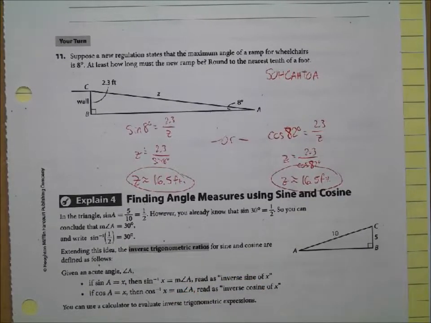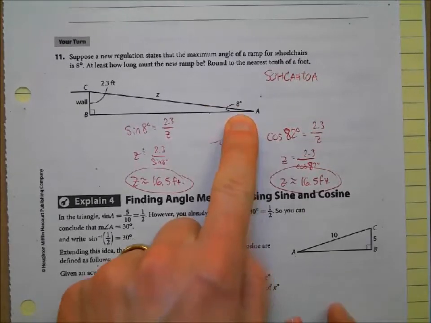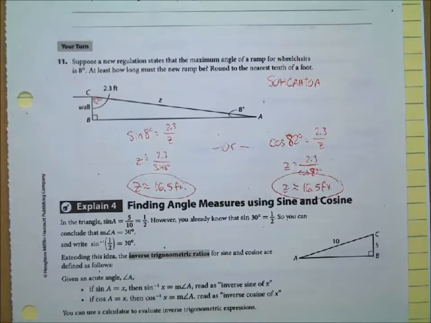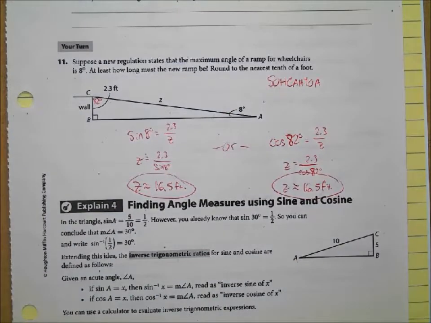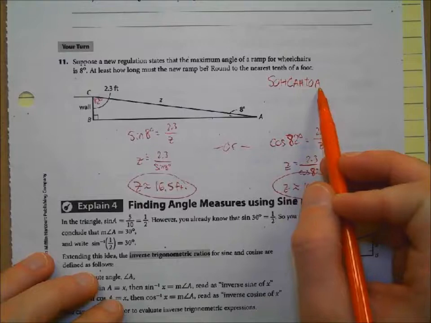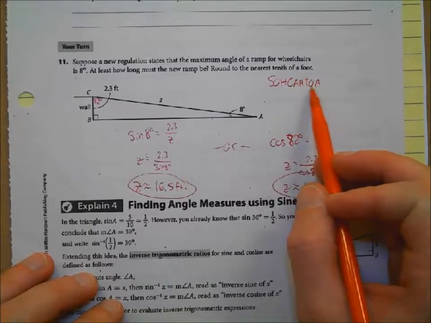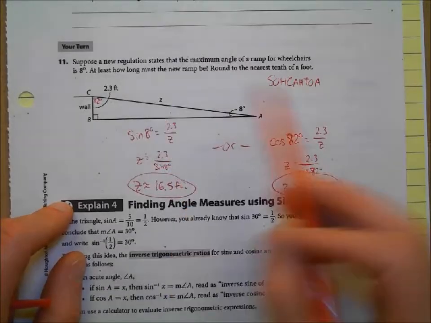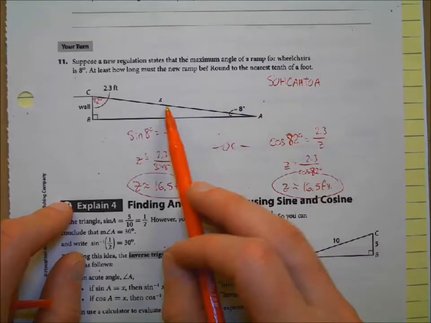There are really two paths you could take here to get that 16.5. Either you can use sine of 8 degrees, or you can use the cosine of the 82-degree acute angle here. You really wouldn't want to use tangent here, because of the information that we're given. Tangent involves the opposite and adjacent legs of these acute angles. Well, we're trying to find the hypotenuse, so tangent is not going to relate the thing we're trying to solve for.